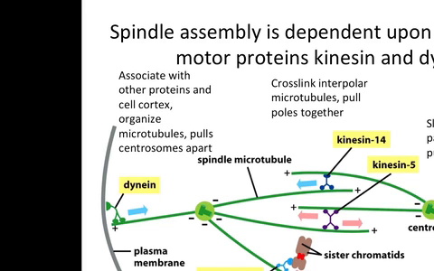So you've got 4 and 10. These are also called chromokinesins. And they're going to bind to microtubules, and they're going to bind to the sister chromatids, and they're going to push the chromosomes away from the poles. So they kind of grab onto the sister chromatids all on the side, and they kind of help to move them to the center.